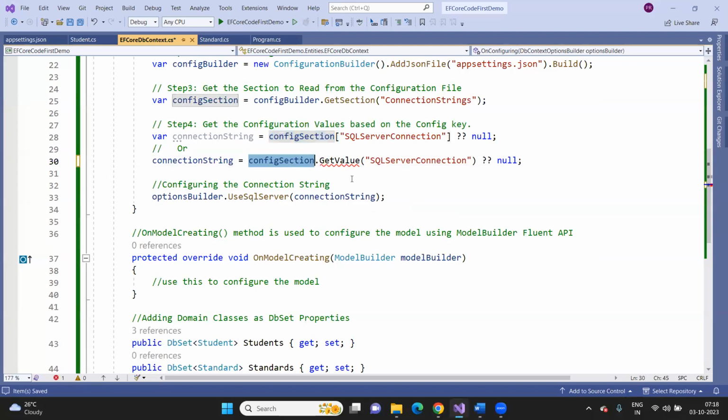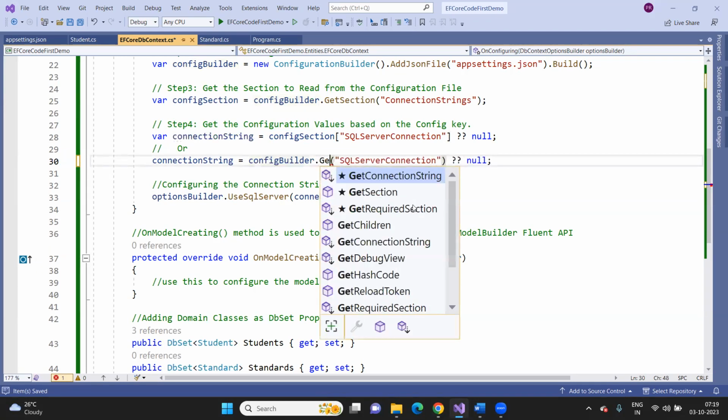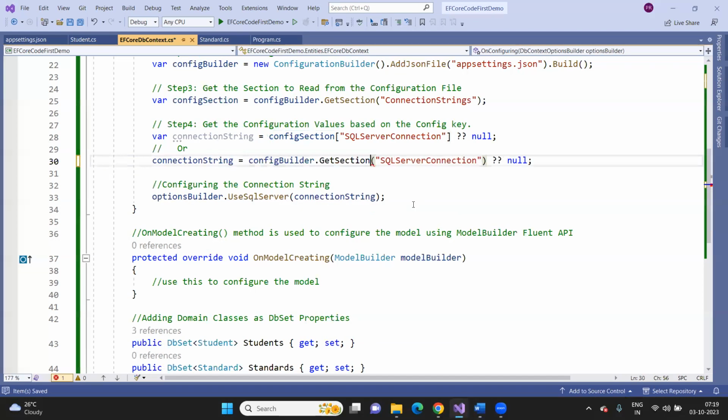Configuration section dot config section, get section. That get section we need to use there. Dot get value, no, it is not going to work. Okay, forget about it.